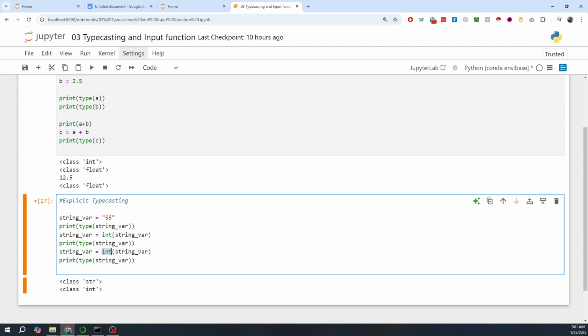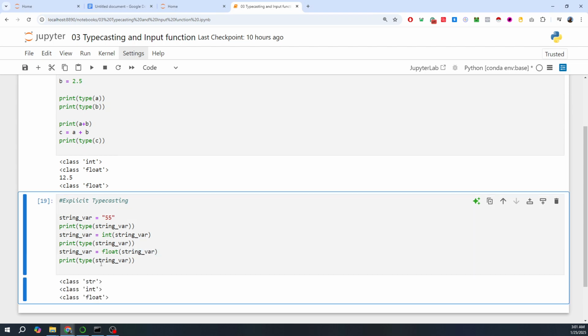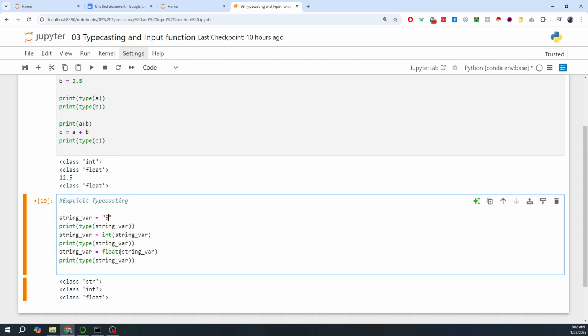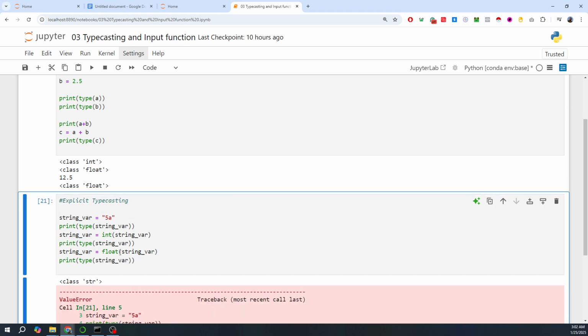Now we have converted the same string variable into a float value. What if we add any character, like 5a? This will raise an error, because it cannot be converted into any numeric value.